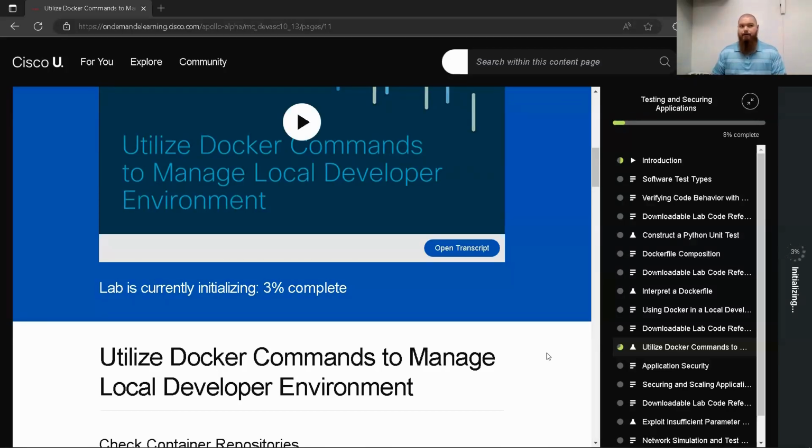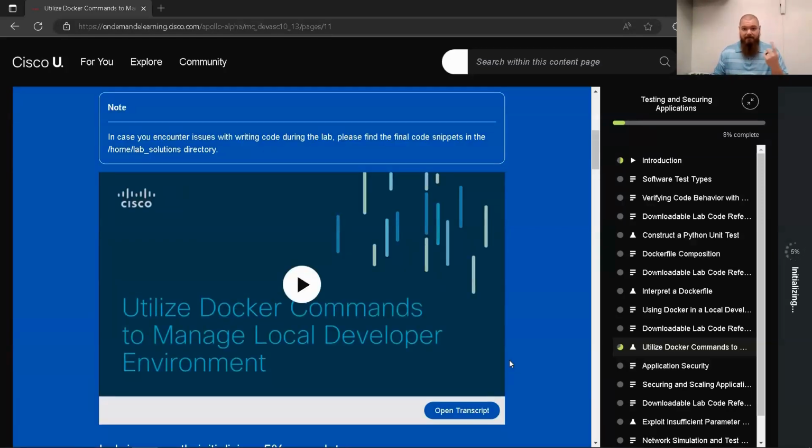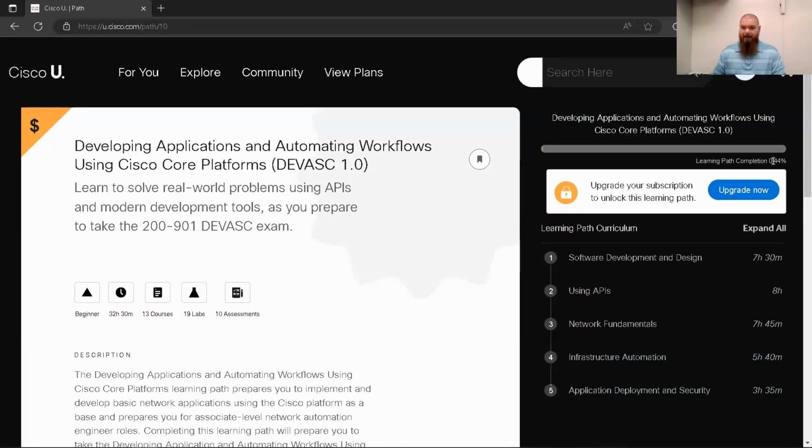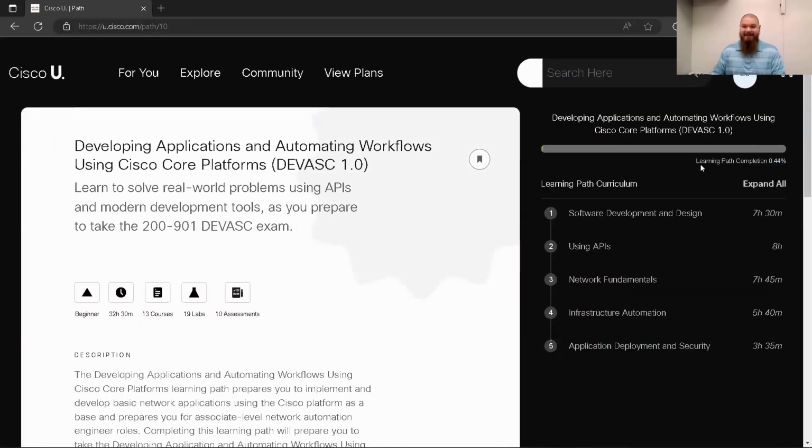For labs where there's actual hardware or VMs getting spun up, or VMs on dedicated hardware, I should say, something like this, it might take a solid 15 minutes to initialize. So I'm not going to sit around and wait for that right now. But yeah, I could say, all right, it's going to take me a couple minutes here. Let me go refresh my coffee, come back, and I'll jump into the lab. So yep, that one's in there. It's got the labs, it's got the content. And if I go to my learning path overall, I am now 0.44% completion on that learning path. So there we go. Excellent.